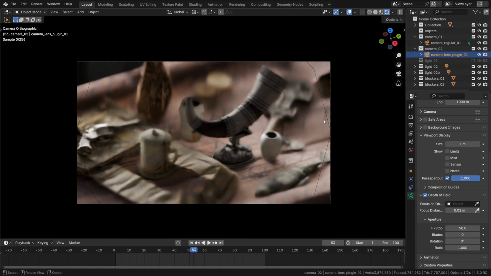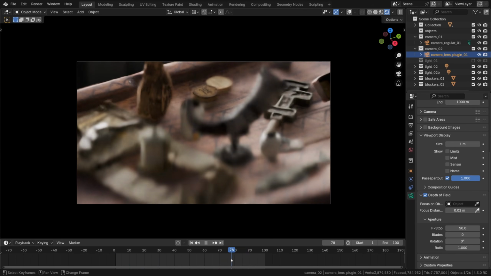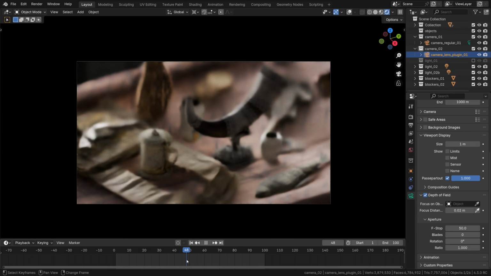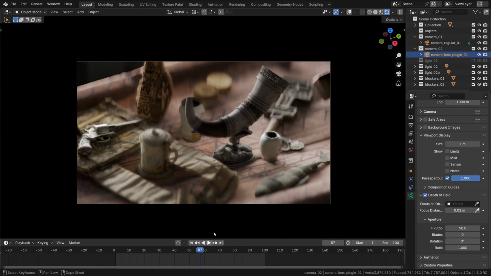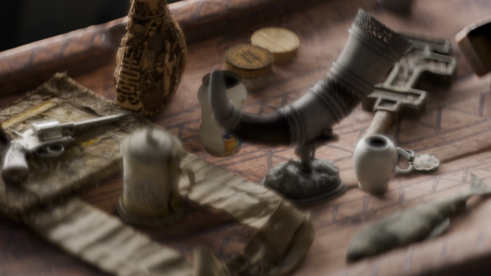In contrast, some of the lenses from the Lens Sim add-on do feature a strong focus breathing. See how the out-of-focus proportions get skewed and stretched on shifting the focus plane. While often dismissed as a flaw in filmmaking, for us 3D artists who infuse our work with maximum cinematic flair, it's a hell of an enhancement potentially.